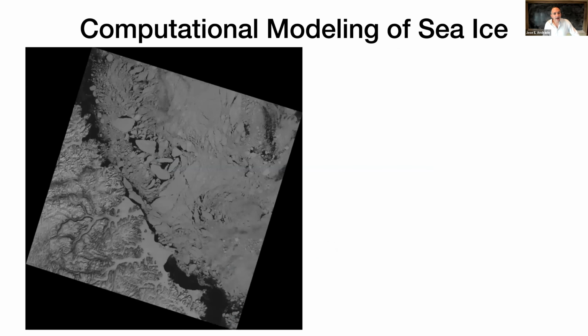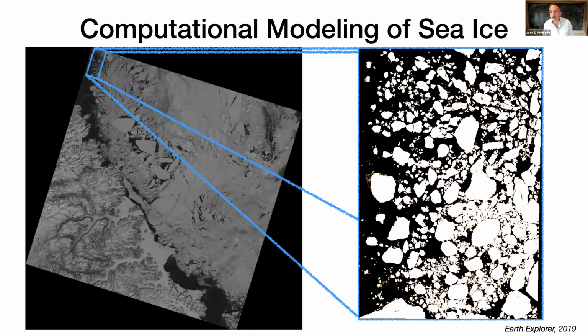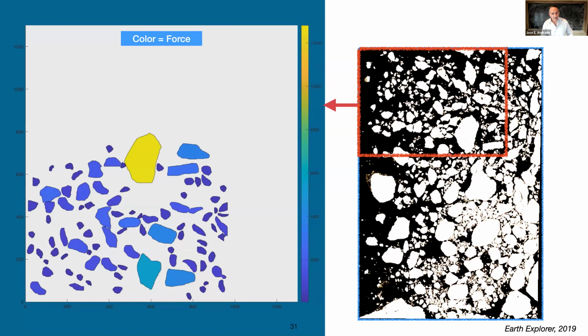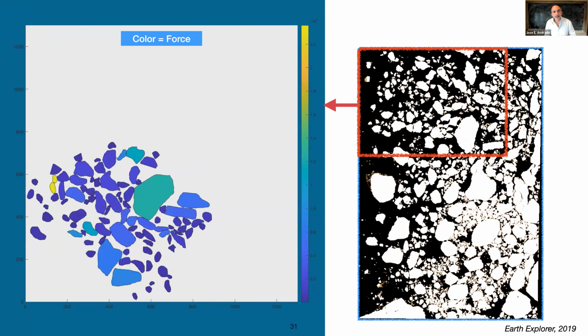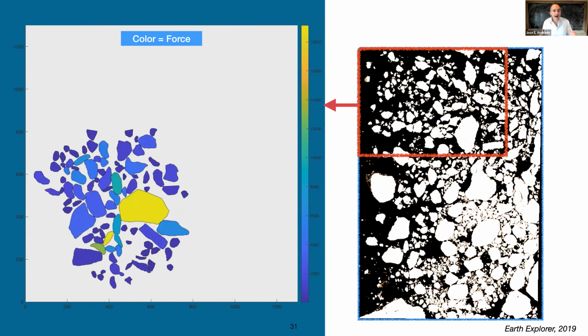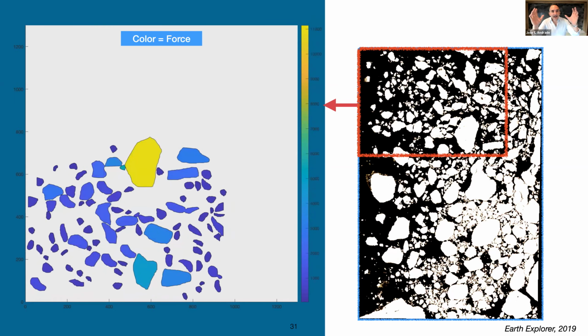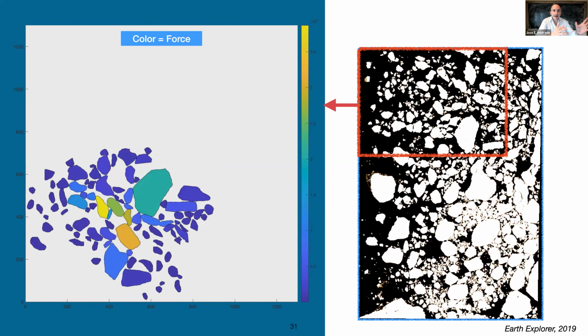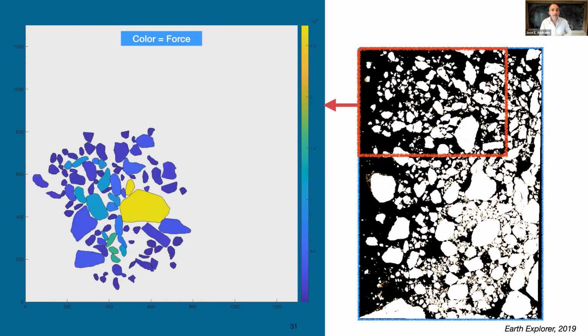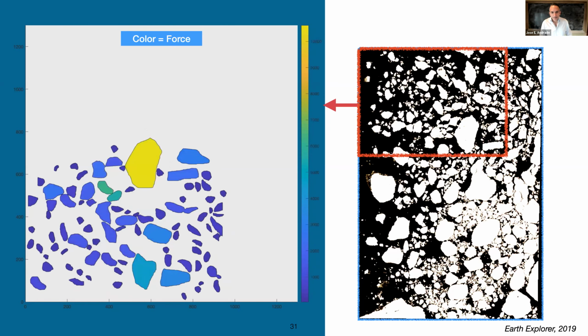And as you saw there, an area of interest is Nares Strait, and I'm going to show you more pictures of Nares and Fram Strait. But the idea is that you take these images that you have from satellite pictures that give you an idea of the composition of the ice flows, their location, their shapes, and so on. And then you can build computational models like this one on the left that tell you how these ice flows are interacting, how they're melting, how they're breaking, etc. So the big idea is going to be using images again like before, but now to construct models of sea ice flow at the regional level.